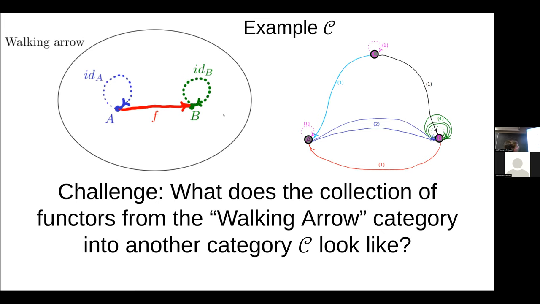You can read it, it's going a different way. Right. You can't map F to this guy here, to the light blue, because it's going the wrong way, right? So that would be a problem. We can't do it, right? So if we think about these functors, what are they?